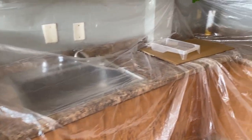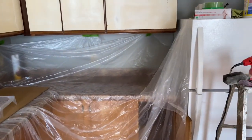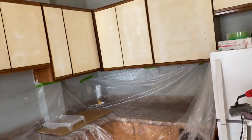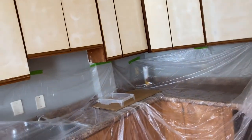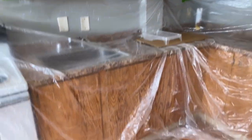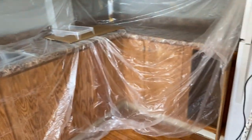So we got everything tarped up because it's a hell of a pain to get paint off of stuff. Now we are not removing these cabinets just because of the date, how old they are, and the shape of them. But we're gonna hit the top ones first and then lift up the tarp and tape it to the top of them and do the bottom ones. So let's get into it.